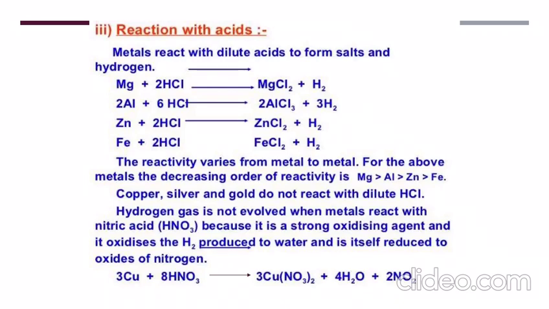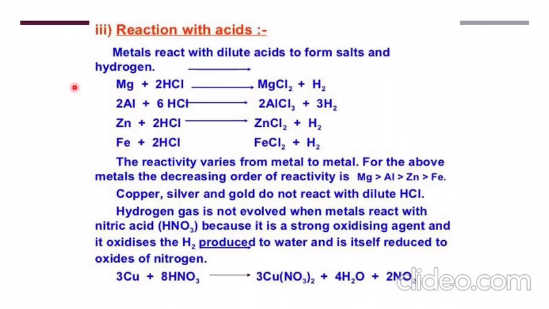And less reactive metals are those which do not react with the above acids to produce hydrogen gas, and these include copper, mercury and silver. Even the more reactive metals do not react with the same vigor. Some react vigorously, some react slowly, whereas some others react only on heating. So we will explain with a few examples. Metal reacts with dilute acid to form salt and hydrogen gas. This is the basic reaction.